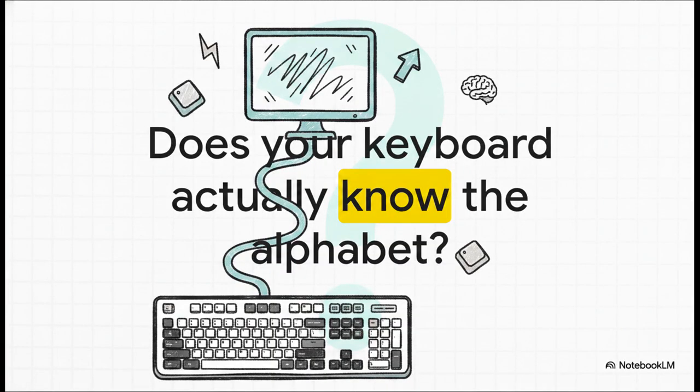To understand why this happens, we kind of need to ask a slightly weird question. I want you to think about it for a second. When you press down on that little piece of plastic labeled with the letter A, does the keyboard actually send an A through the wire to your computer screen? It's this fundamental, everyday assumption we make literally every single time we sit at a desk. We just assume the hardware intrinsically knows the letters and symbols printed on its keys.